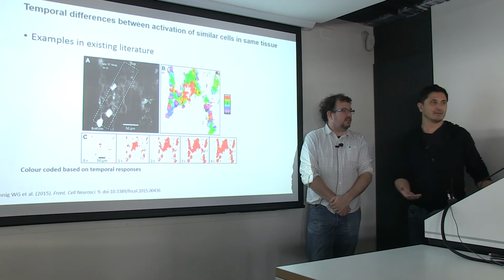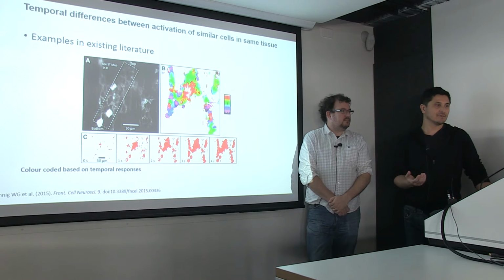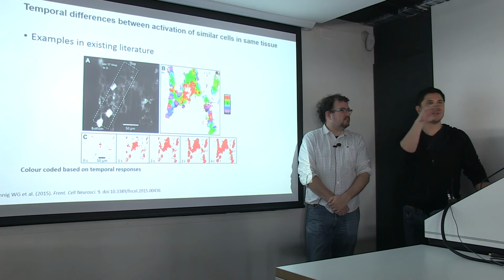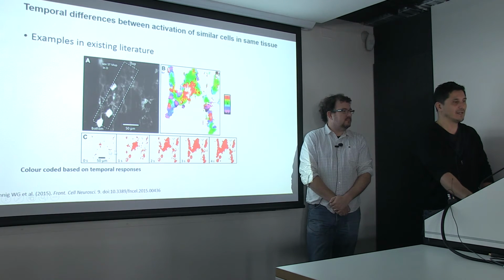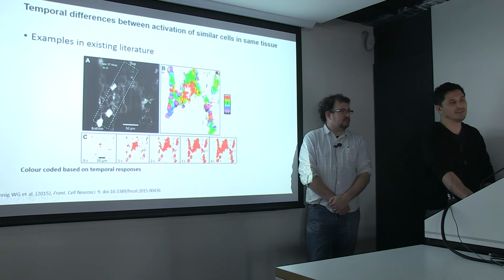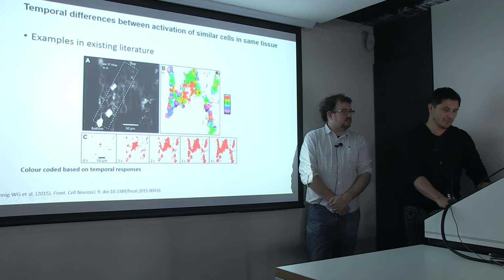Other groups have done similar studies, and they've done basically a heat map: which cells respond, how long they respond, and this is a demonstration of responses by this particular region here. You can see the cells that respond early, cells that respond later on, and then with a heat map, a color-coded map over here. We're interested in doing something similar to that.